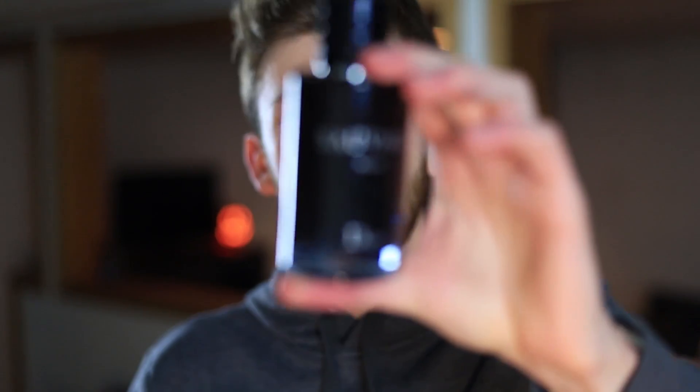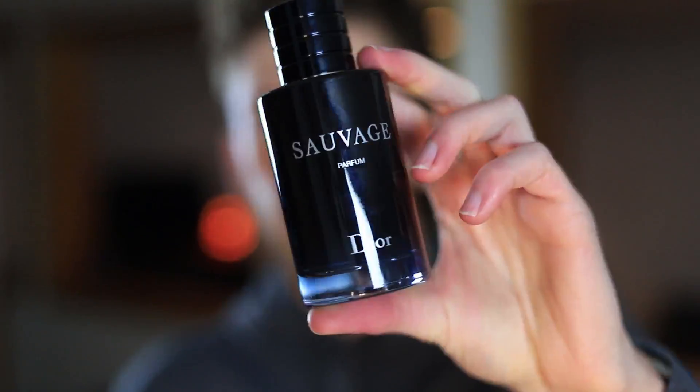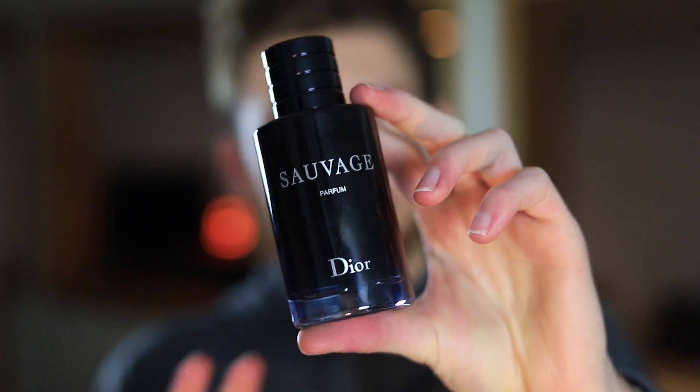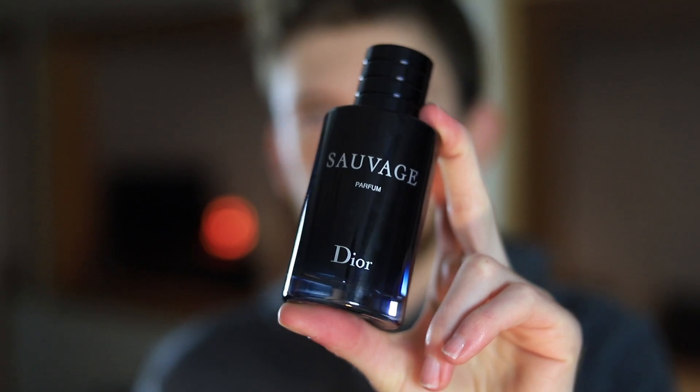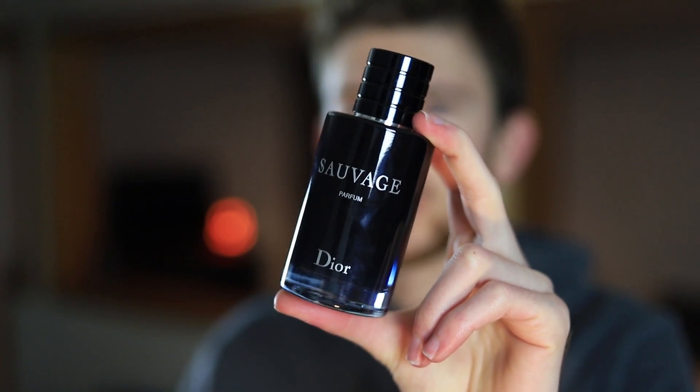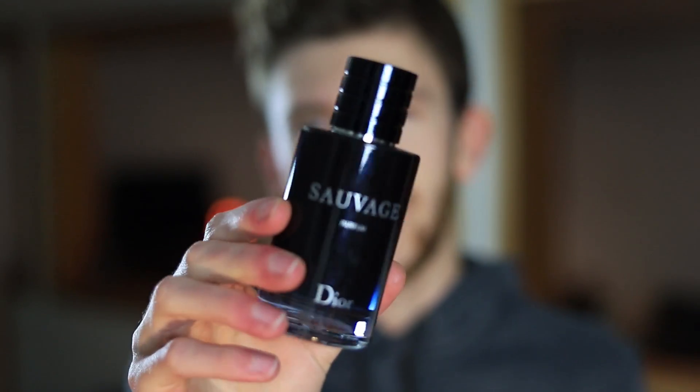The Parfum makes it even more mature. If the Eau de Toilette was too young for you, the Eau de Parfum is better but still kind of too young — if you want something even more mature while still maintaining that mass-appealing Sauvage DNA, the Parfum would be for you. If you're a guy in your forties or fifties and you want something mature, something to represent your age and fit into that fougere quality, the Parfum would be a great pick.